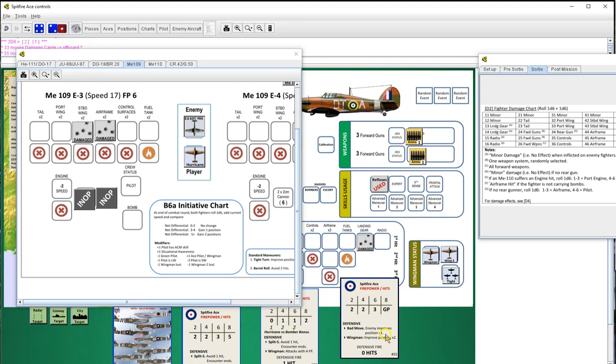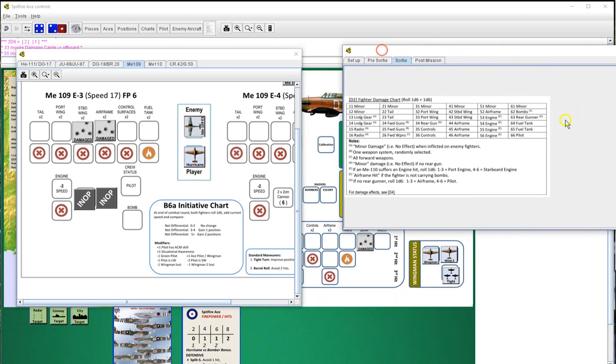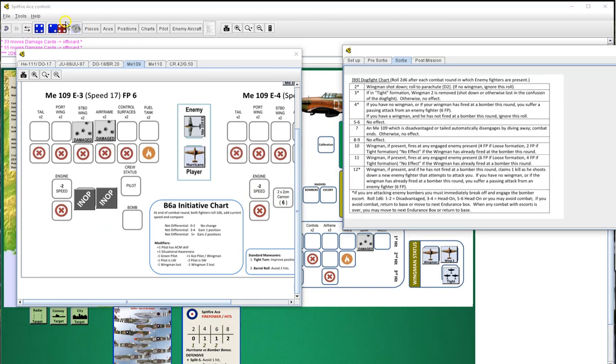Bad move. Enemy improves position by 1. So he's not even going to be able to try to get out of here. He's trying to disengage. We do effect 1 hit on him. 24. Forward guns. Doesn't matter. They're both inoperable. Dogfight. 6, no effect.